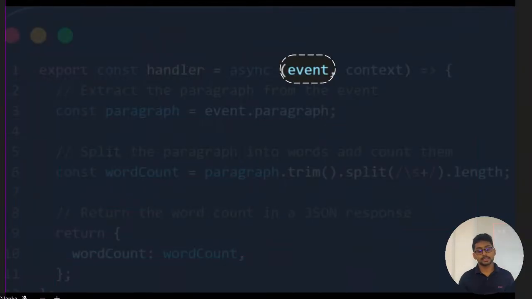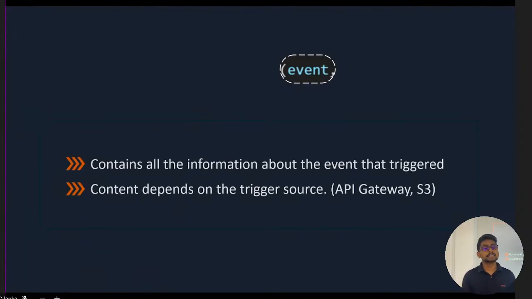First one is event. This contains all the information about the event. The content depends on the trigger source. If it is an S3 post event, the event object will be different.